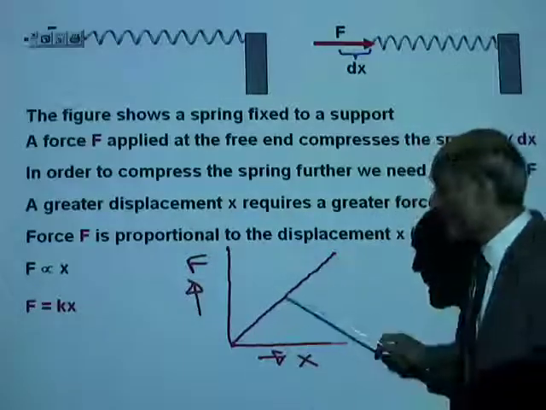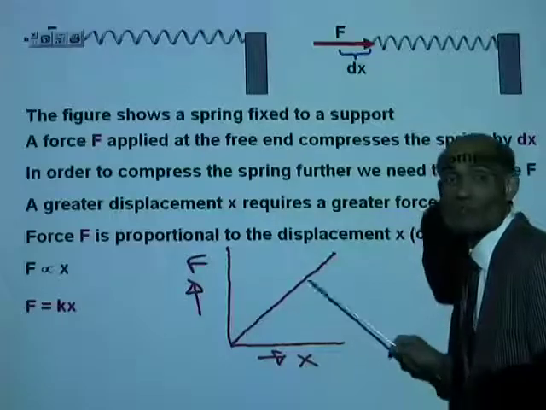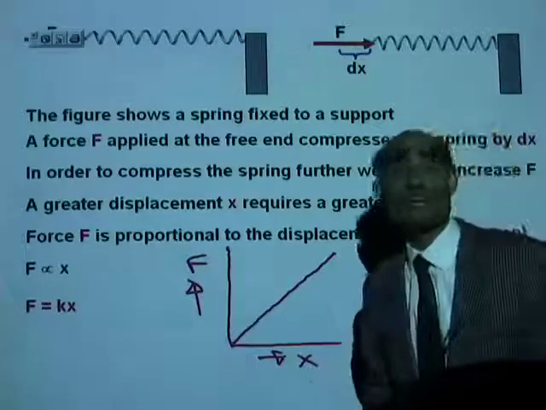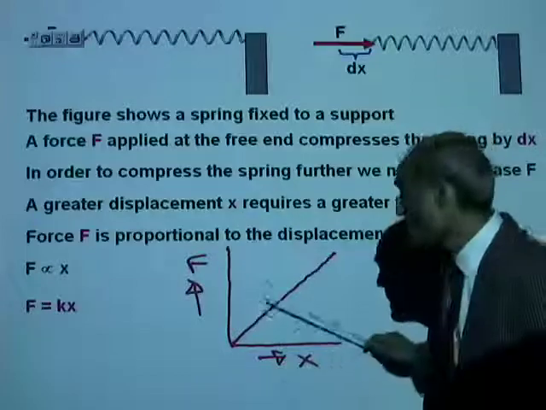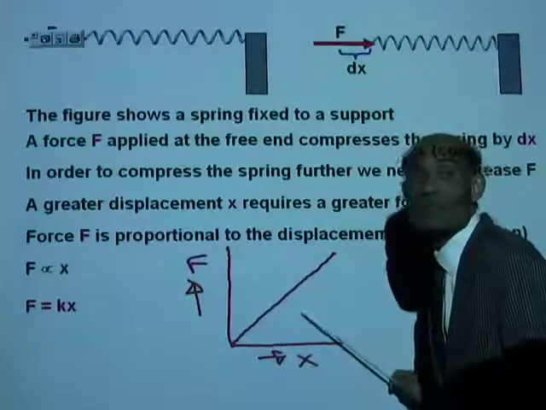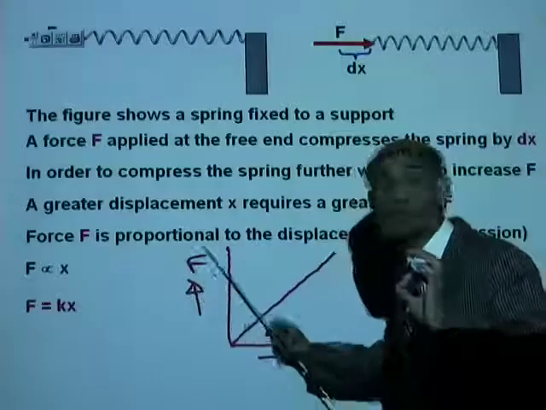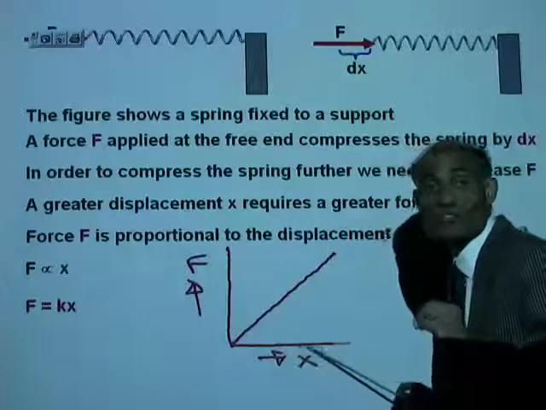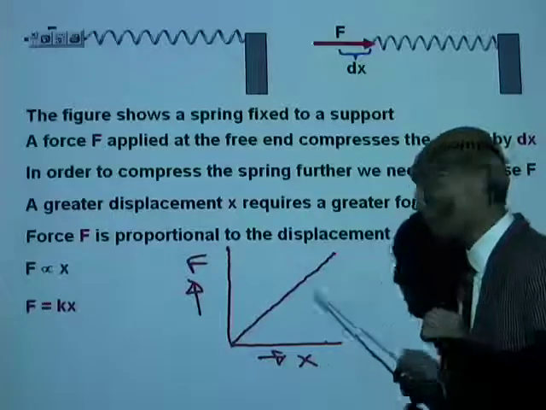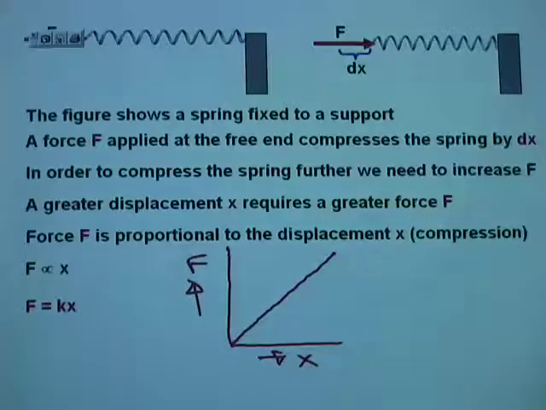Alright, now tell me, if I measure the area under this graph, what will that area give me? The area under the graph will give me the work done by this force in producing a certain displacement x. Alright, let's measure that area. Suppose the displacement is x up to here, and we say this is my displacement x. That means this area is a measure of the work done.